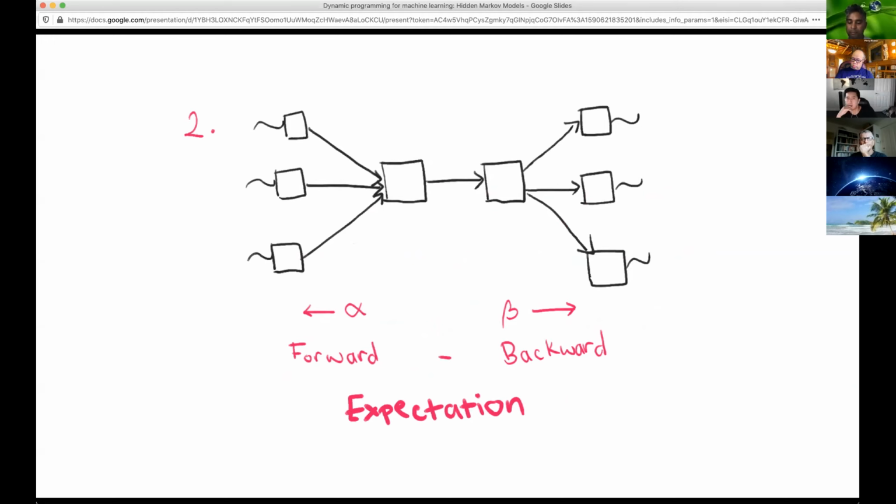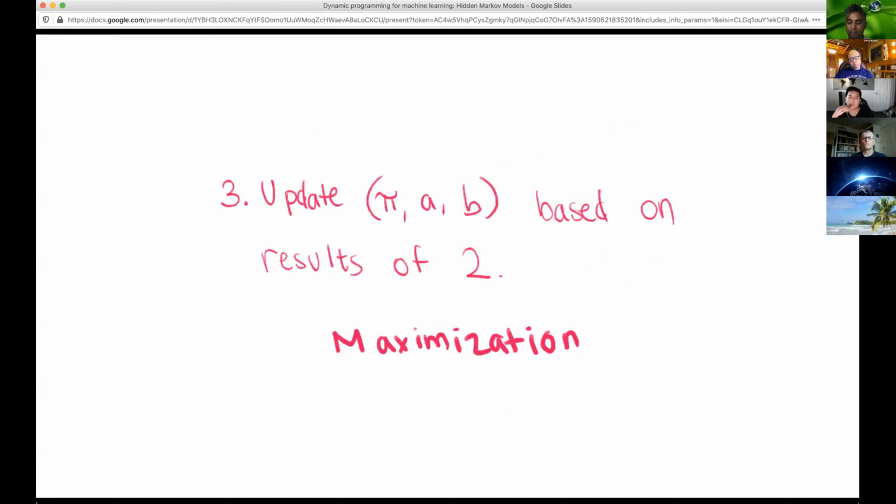That was going in one direction. We're also going to go in the opposite direction and do some calculations. And then we're going to use that and we're going to update the probabilities based on what we got. Okay. So again, I'm not going into exact equations of how to do those updates, but that's basically the idea.